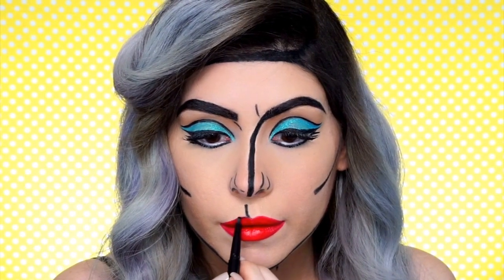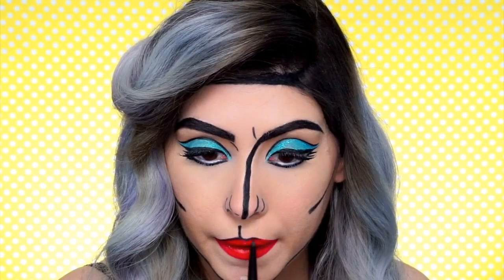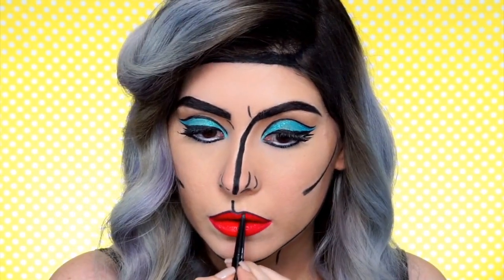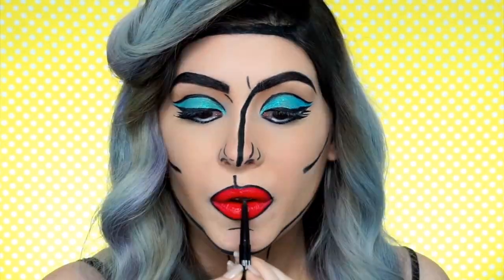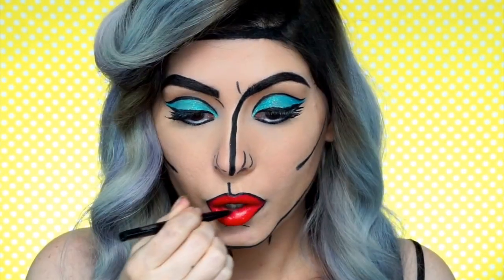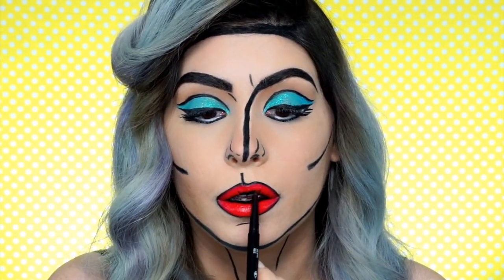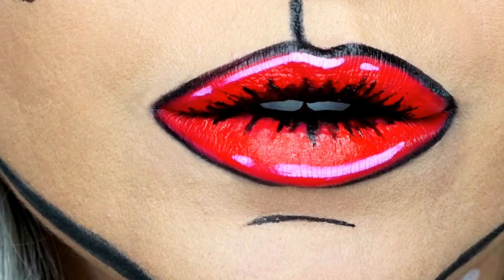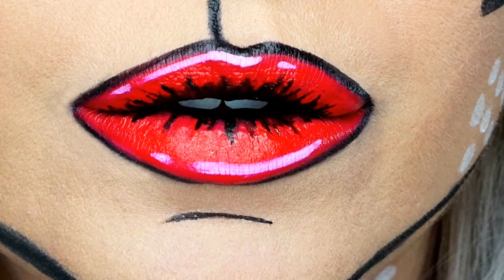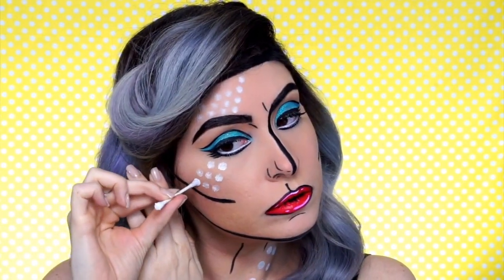As beautiful as that color is, don't forget this is a pop art look — of course we need to add some black lines. So I'm outlining my lips with the Ink It liner, basically placing these lines where you would place your lip liner. Now here comes the weird part: I'm also going to line inside of my lip line top and bottom and create some outward jutting black lines, which are going to make it look like 2D comic style lips. To complete the lip look I added a highlight with a few white dashes on my top and bottom lip using a white cream paint. Don't forget to add some comic book style dots for effect — a Q-tip can be quite effective.